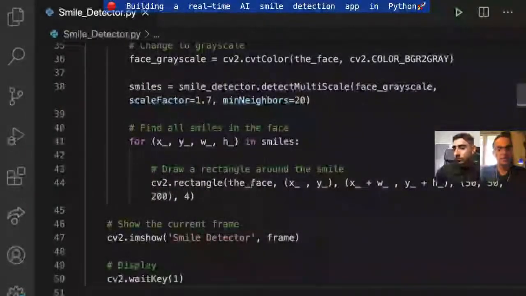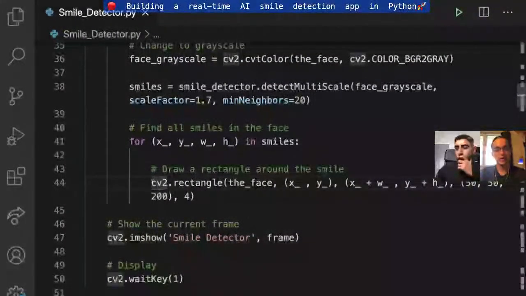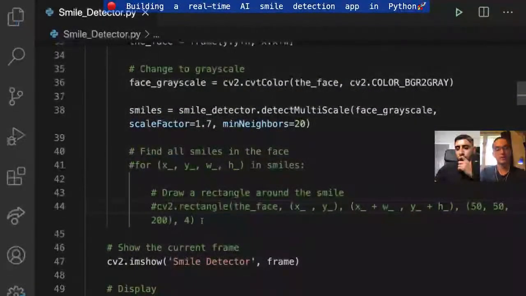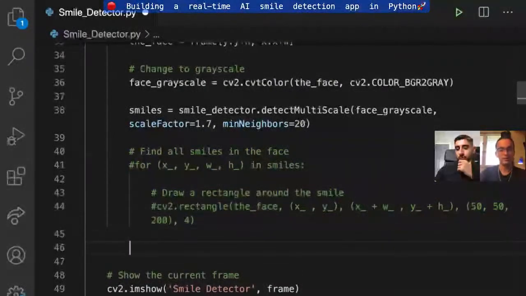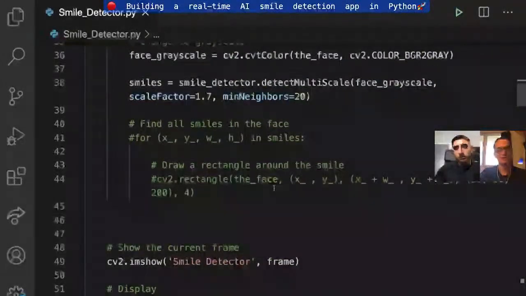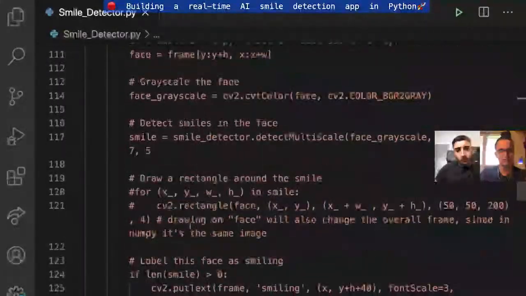And the very last thing we're going to do is, instead of drawing the rectangles around the smiles, we're not even going to do that. We're just going to completely ignore drawing the rectangles. It was relevant because I wanted to show you the cool little offset thing, how the memory is actually being saved here. When you slice, it's the same exact memory, so it goes into the same memory and changes it. But I do want to show you how to put some text. So I want to avoid another syntax mistake.